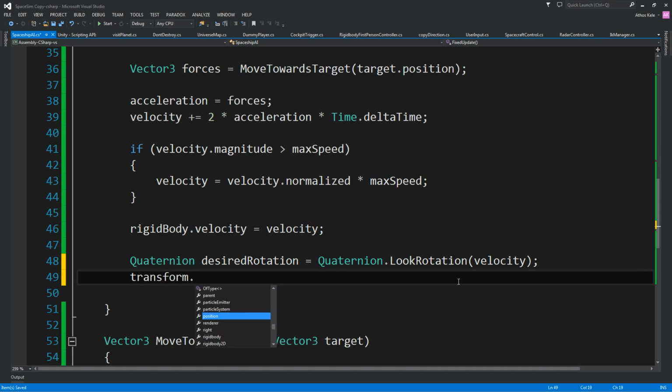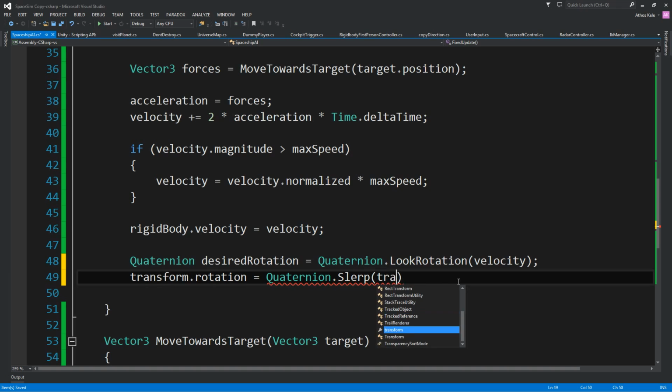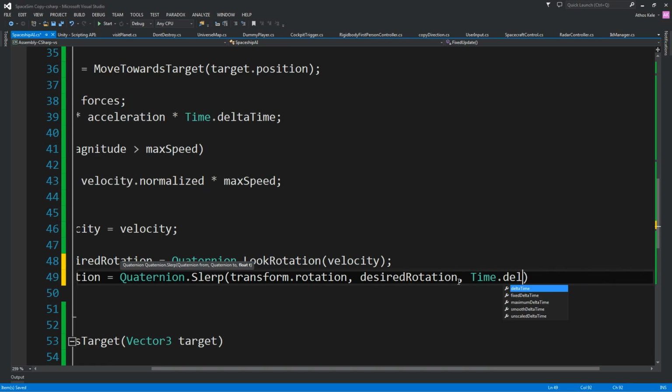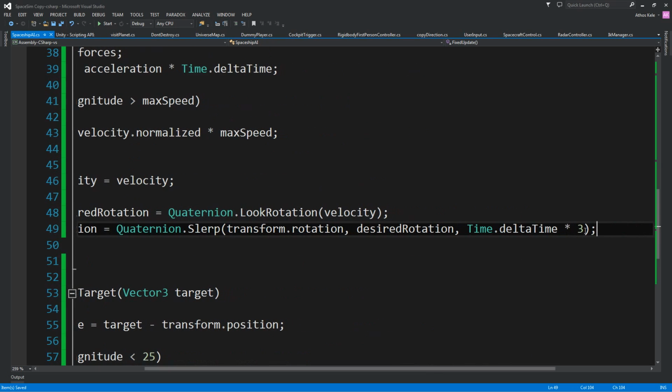So we can do transform dot rotation equals quaternion dot slerp, a spherical linear interpolation, then we pass the transform dot rotation. We want to slerp from our transform rotation to the desired rotation, and we want this all to happen by time dot delta time, and let's make it a little faster, so we multiply the time dot delta time by 3.